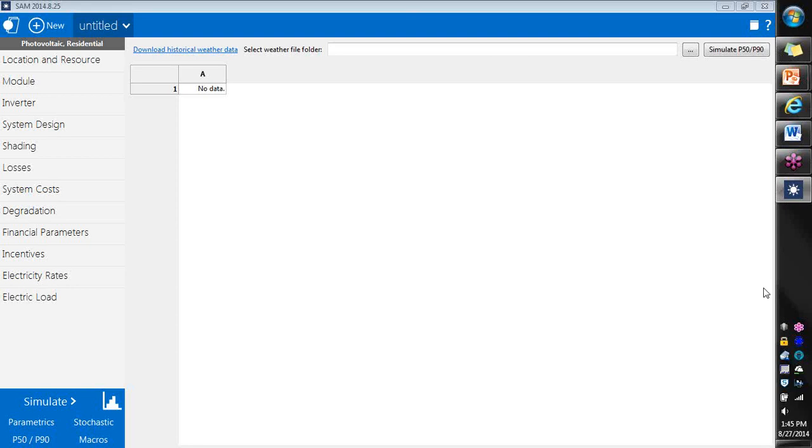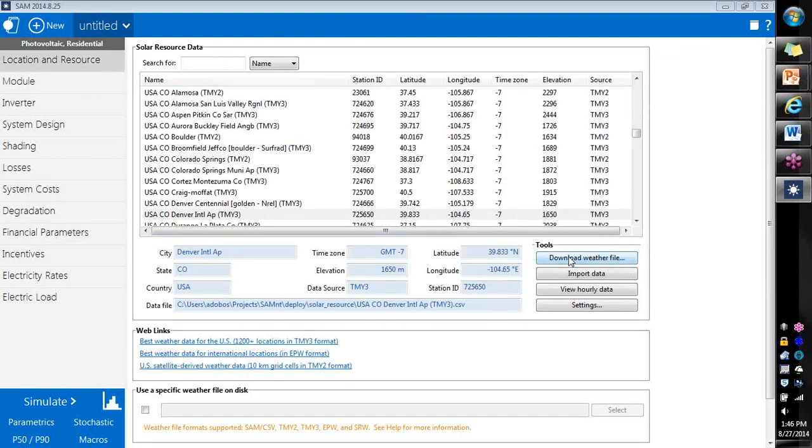There's a question about using measured data. If you import your own weather data into the SAM simulation, does it use that weather data for the shading? The answer is yes. You can enter your own radiation data into SAM on the location and resource page. You can download weather files directly from NREL Solar Prospector, or you can use your own data as you wish. And then that data is used in the shading analysis. The shading losses are really only dependent on the sun position calculations, which depend on the site latitude and longitude, which is independent of the irradiance you see at that location.